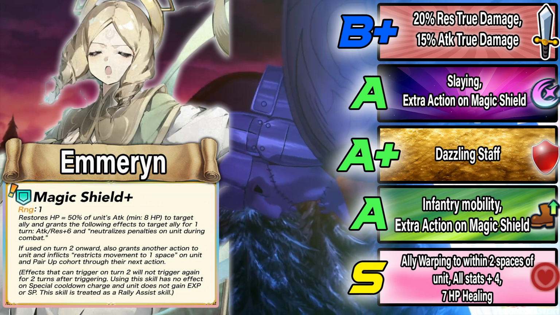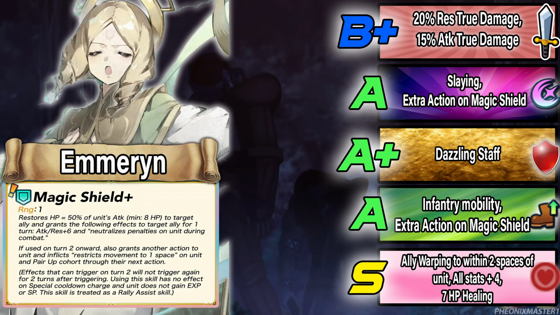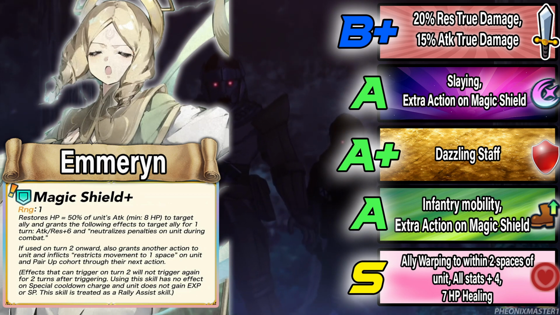So it's kind of like Brave Marianne or like what Legendary Ninian does, but on herself, right? Where she's going to be dancing herself. This is very nice as it's going to just give you a lot more action economy.